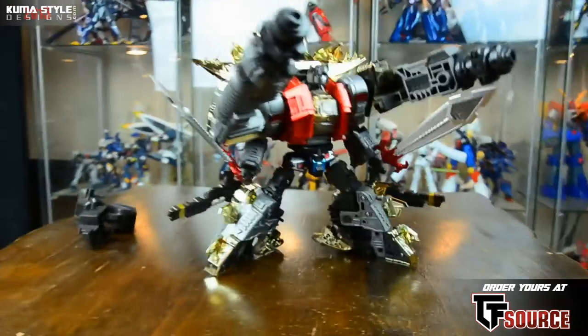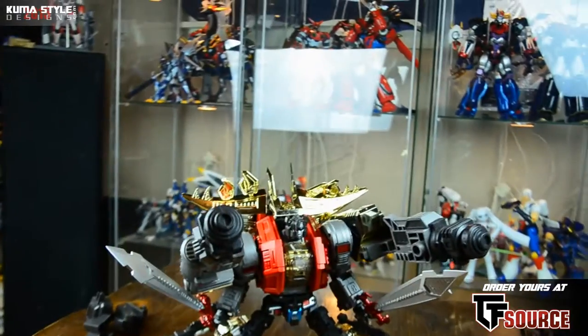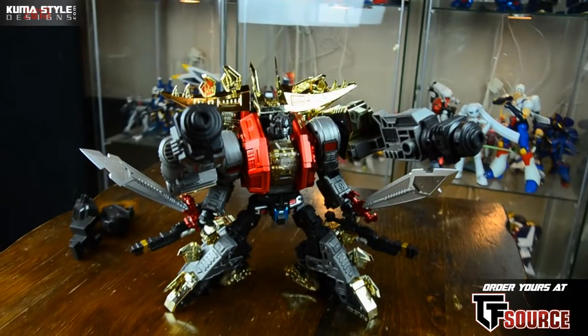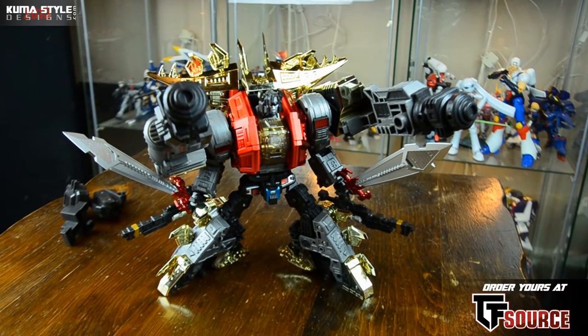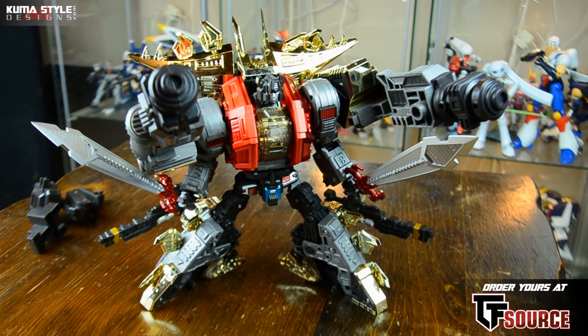Now, even from there, looks great, but let's get an upward view. And remember, this guy is 7 inches tall. It's mean, it's beefy, but damn, look at all the work that it took. I think we're at about 8 minutes or so into this video, and that right there probably took about 2 or 3 just from head count. That's crazy. But anyway, there's a robot mode. Let's go ahead and look at the other modes.